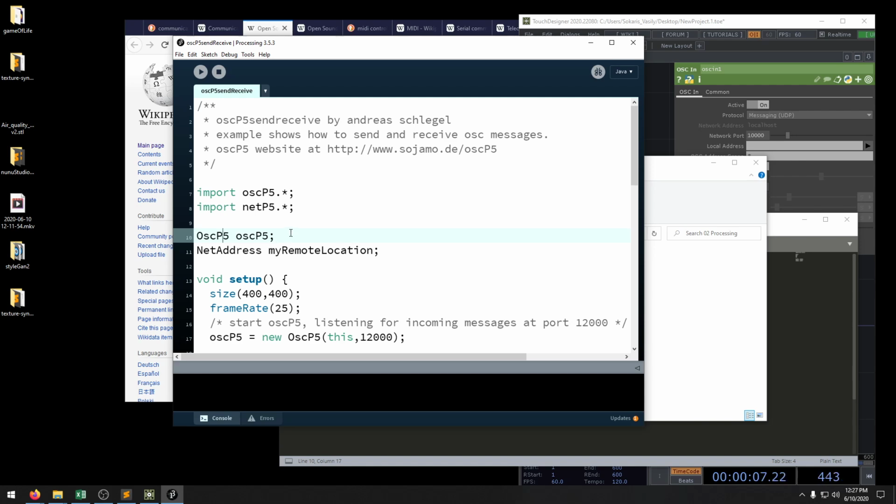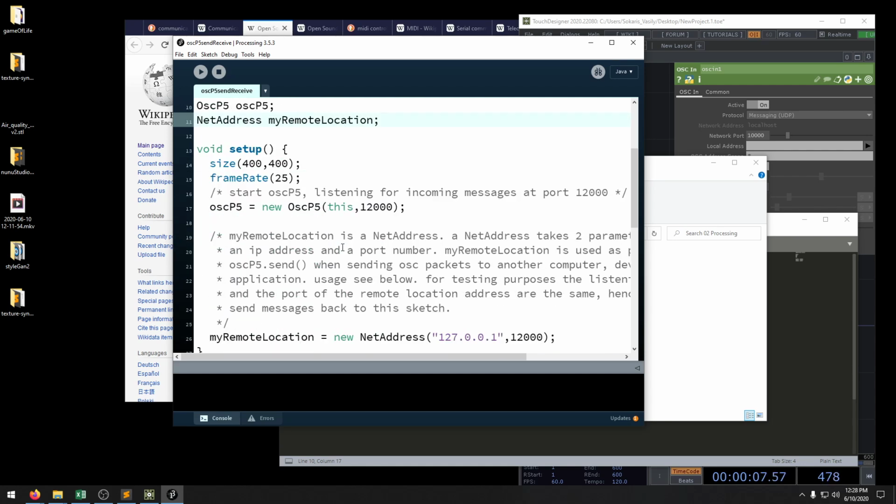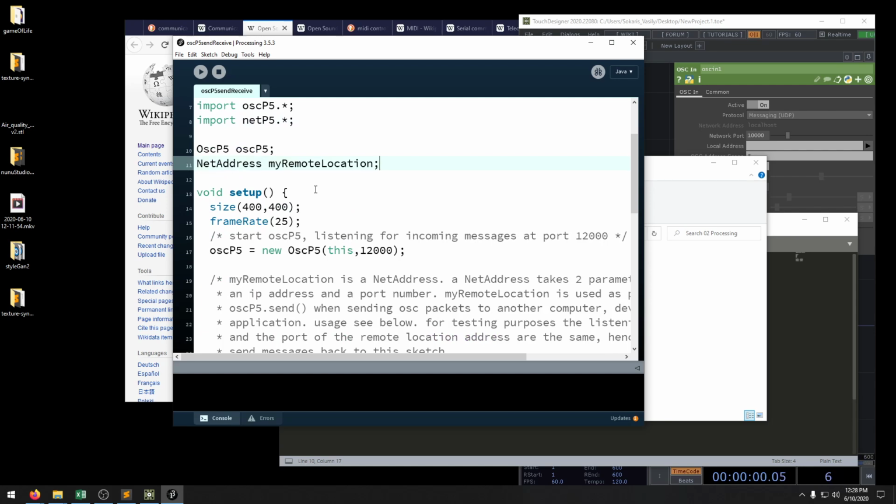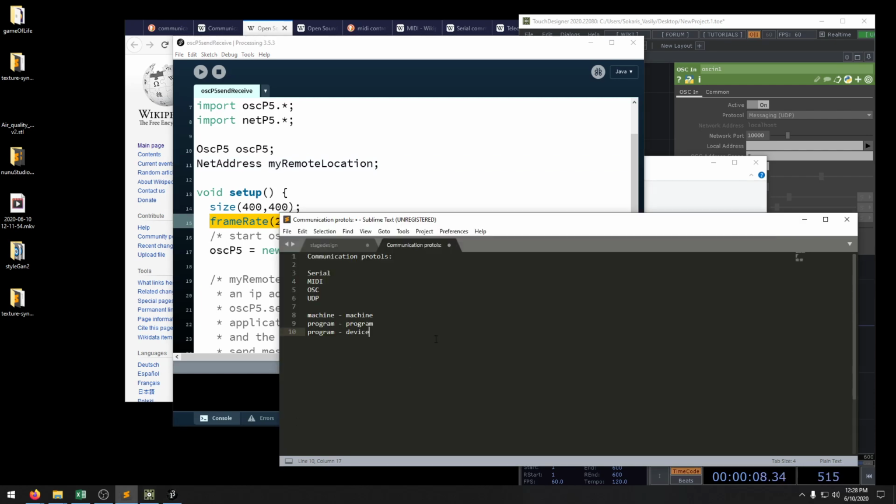So we create two objects, OSC, which is oscP5, and net address, myRemoteLocation. Okay, good. So we set up our program, the size of the resolution, and our frame rate. I will talk a little bit later about frame rate and why it can be important with communication.